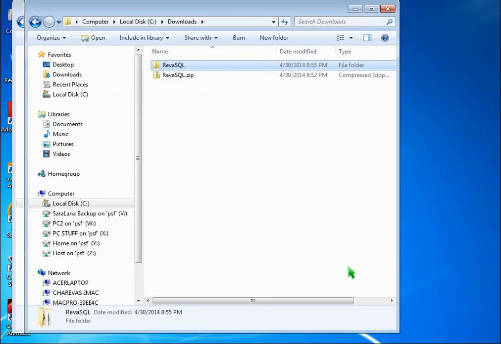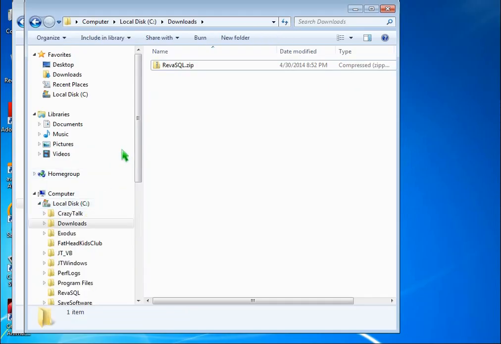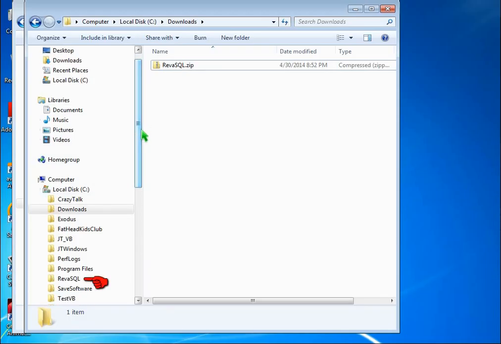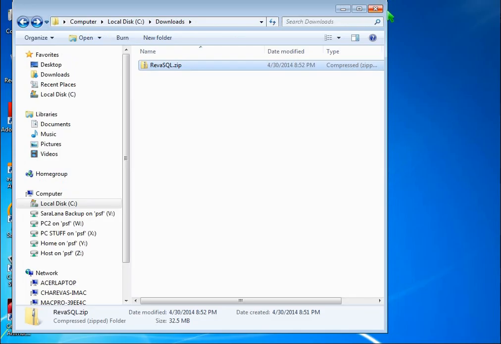Next, you'll need to decide where to put the unzipped copy of the folder. If you have an IT department, someone will probably have an opinion about that, but if you're doing this yourself and you're using SQL Server Express, then you can just drag this folder to the C drive. And there it is.